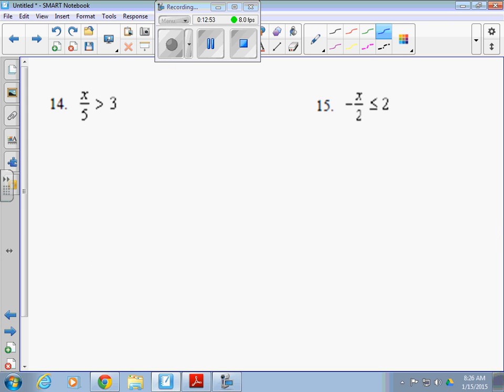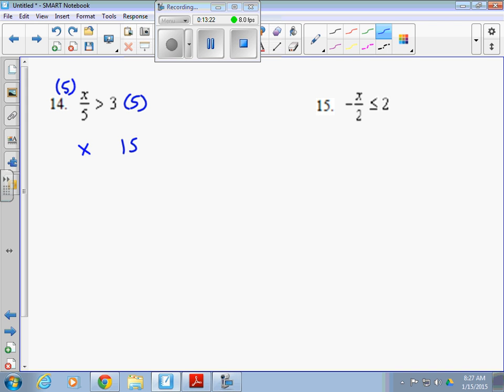Number 14 says x over 5 is greater than 3. You can read that another way as x divided by 5. You cancel out division of 5 by multiplying that side by 5. If you do it there, do it here. It'll cancel it out on the left, and it'll leave you with something. 3 times 5 is the number 15. Okay, we multiplied this time. We multiplied both sides. That's part of what we need to do.